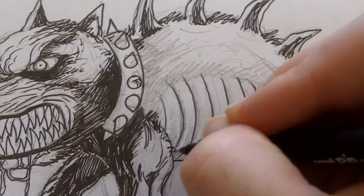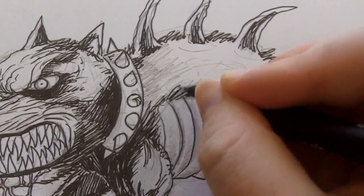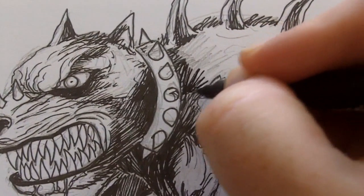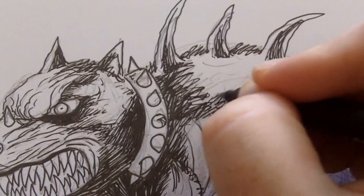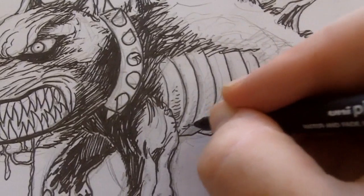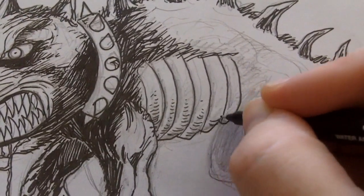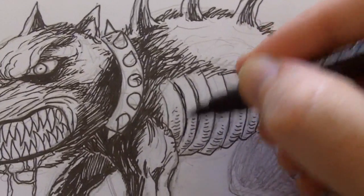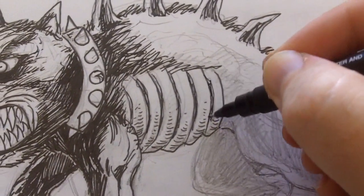Ribs in there. I don't know why I drew the exposed ribs, but it helps make it look slightly demonic and out of place, so I think that's why I did it. Just so it looks different, more like exposed ribs should. Maybe a slight shadowing, a thicker line in between, just to help separate it slightly. Not too much though.